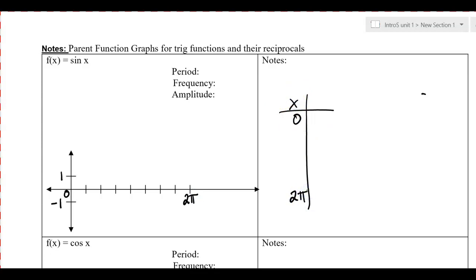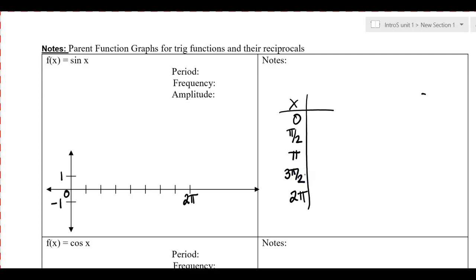We've made the parent function a couple times and looked at it a couple ways. Remember, we tried to pick the easiest values from the unit circle. The easiest sine values for us to graph would be anytime it turns out to be 0 or 1 or -1, so we tried to pick every 90 degrees on the unit circle. But when we graph traditionally in math, we use radians for the x-axis, so be prepared for seeing that and not degrees. Every 90 degrees really means every pi over 2 for us.